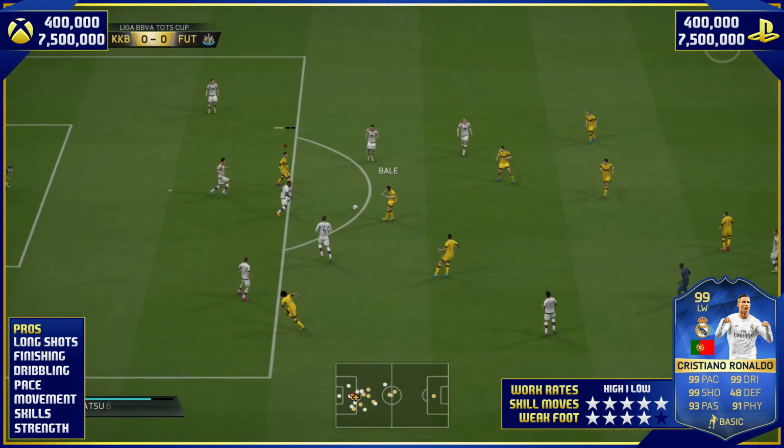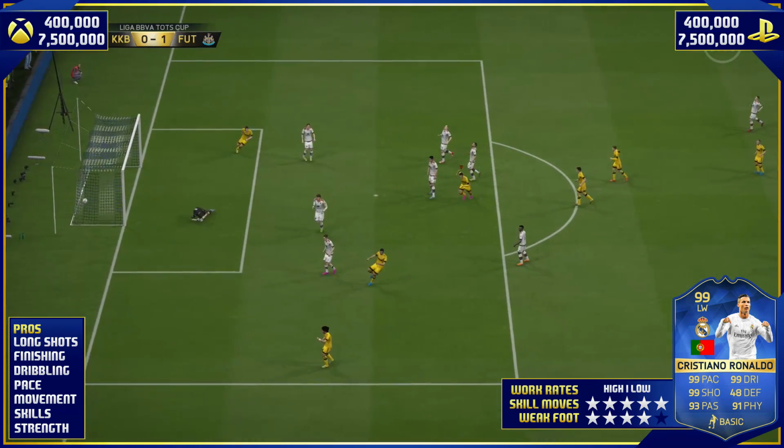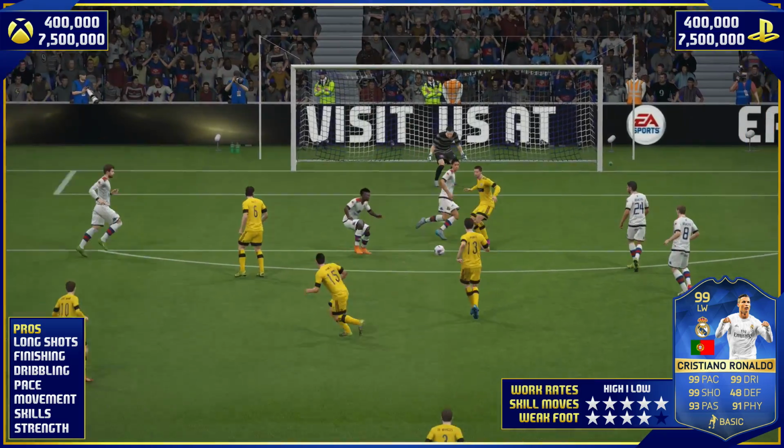In the first clip, you've seen the dribbling. Second one, you've seen the long shots. Third one, you see the spectacular. What a strike that was. Bicycle kick, back of the net, easy as you like for Cristiano Ronaldo.